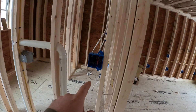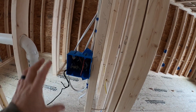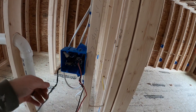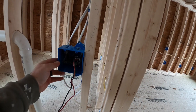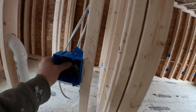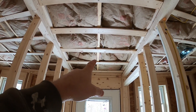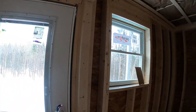We've made up all our boxes so when we come back after drywall is done we can reach in and pull stuff out and know exactly what we're dealing with — this is a three-way switch, this is a single-pole switch, ground wires are in there ready to grab. We take notes as well, and video helps. We'll actually come back and do another video using a tape measure to document exactly where all of our LED wires are.